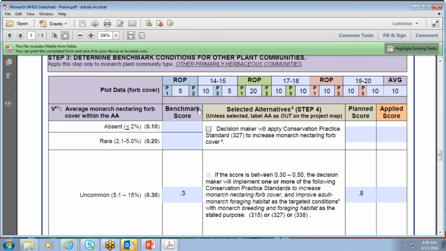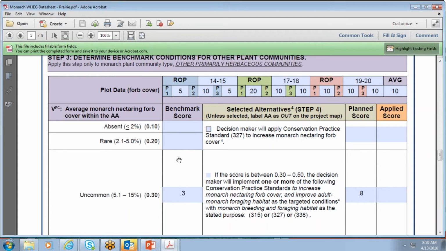Some of the common plants that we might have in CRP that are high quality for monarch forbs: yellow prairie clover, the goldenrods, showy goldenrod, stiff goldenrod, black-eyed Susan. There are quite a few common CRP forbs that do meet the list.